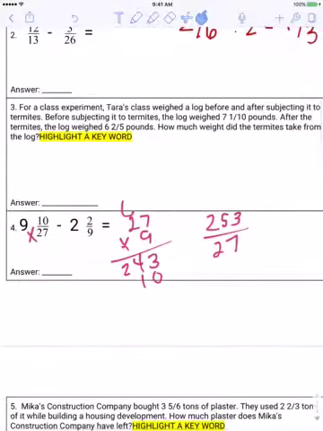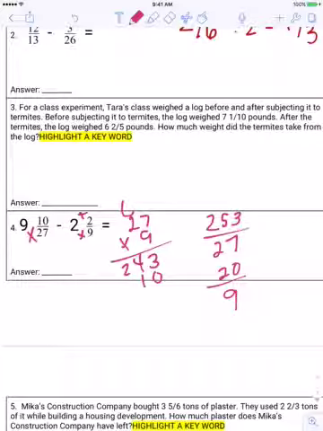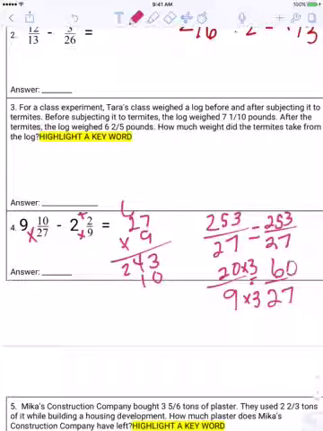And then I'm going to do the same thing to 2 and 2/9. So I'm going to multiply and get 18, add that and get 20/9. Now I already know that 27 and 9 have 27 in common. So I'm going to keep the 27, change the 9 to a 27, which is multiplied by 3, and that gives me 60. Then I can subtract 253 and 60 because I have those common denominators. And when I subtract 253 and 60, I get 193.